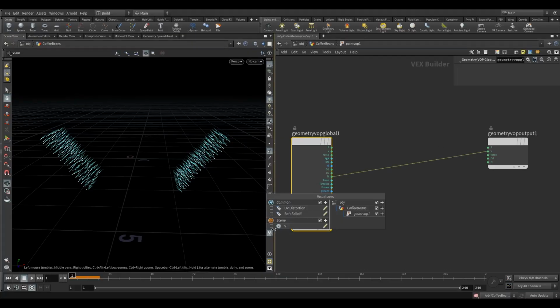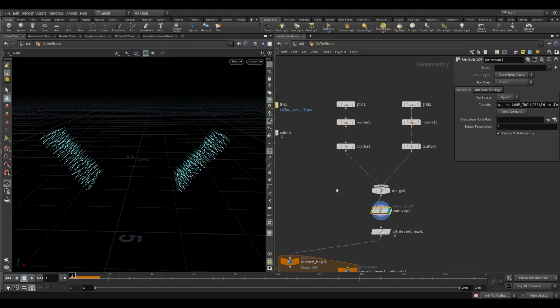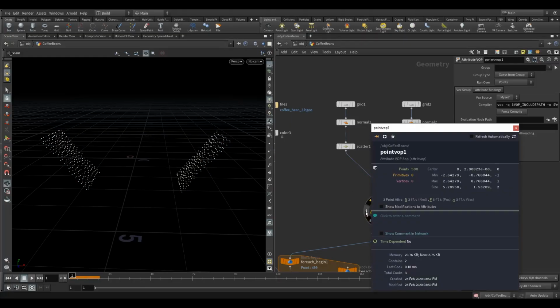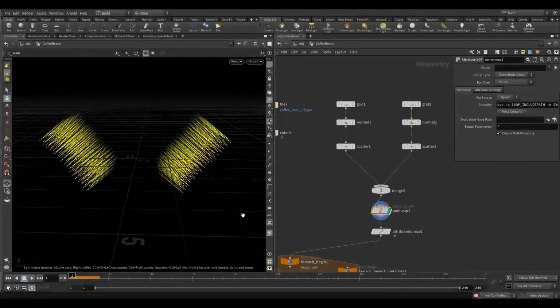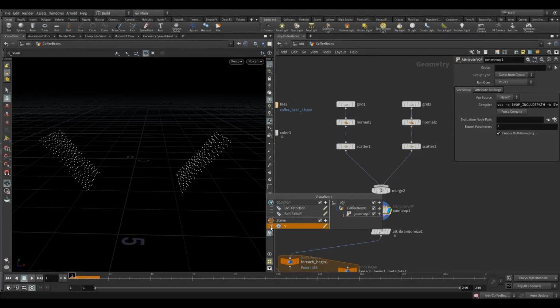And now, if we go here, in your case, you might not have this. So if you go to come out, turn off your normal visualizer, information here, and then here you can see V for velocity on your points. If you just click that, it will create a visualizer for you, which is here, and you can turn it off and on there.